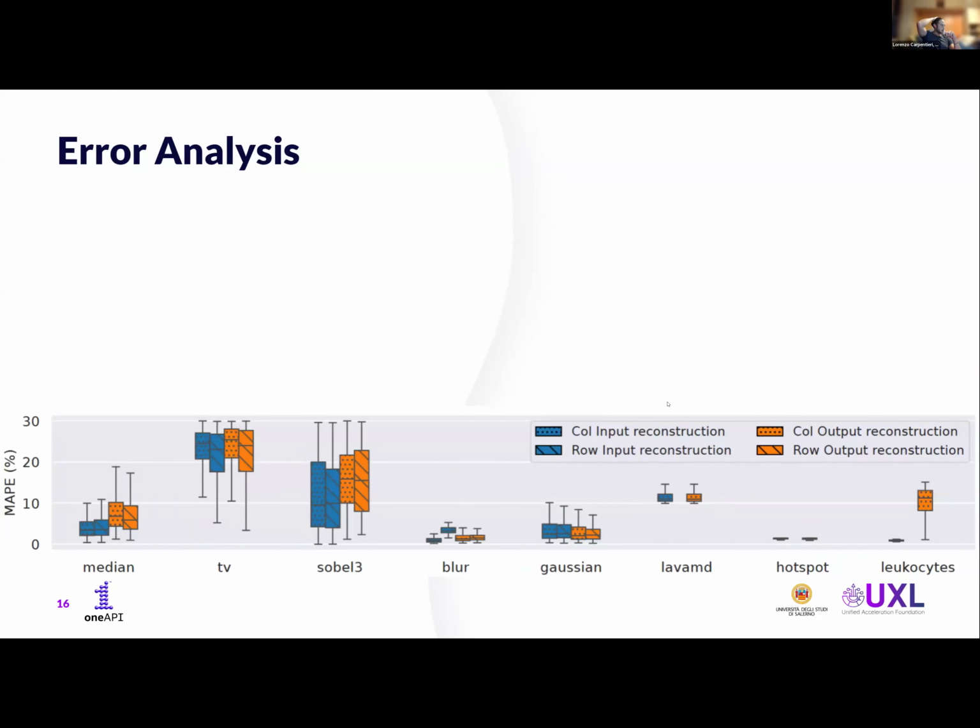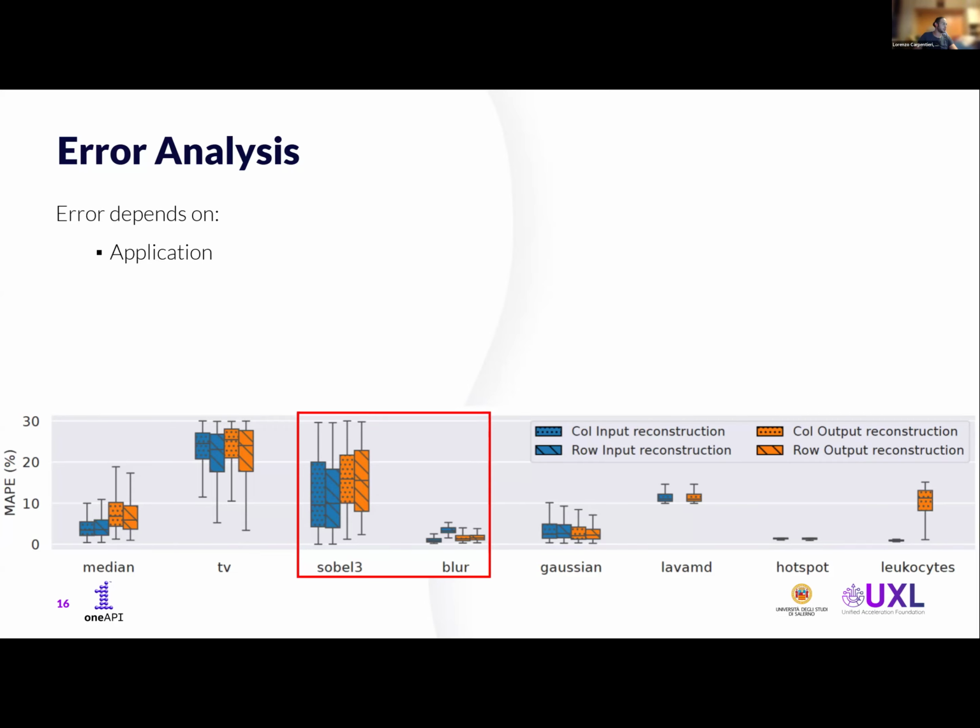When we talk about approximation, we first of all have to do an error analysis. So we selected some benchmarks, and we executed them with different inputs. Here you can see on the y-axis the mean absolute percentage error, and what is shown is a box plot, so that we can see what happens with different kinds of input and application. The takeaway here is that the error introduced by the approximation depends on the application.